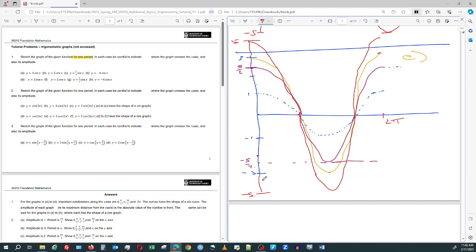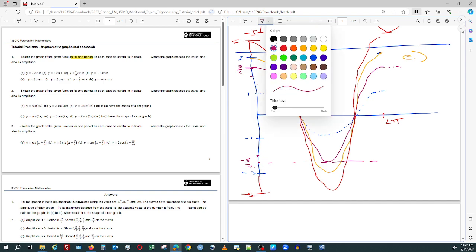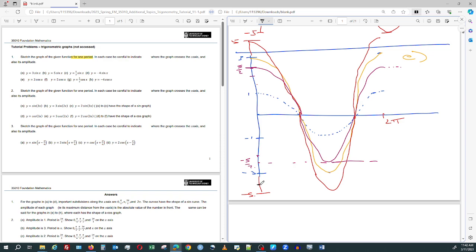Okay. And of course minus 4 cos x. You had to do it again, didn't you? So we'll put a 4 in there. Minus 4. And a 4 in there. Now what does it mean? Minus 4 cos. So if cos started up here, this is going to start down here and it's going to plunge. It's going to rise. It's going to soar in the same cycle. It's going to go whoosh.